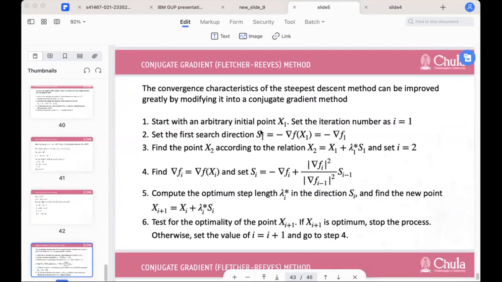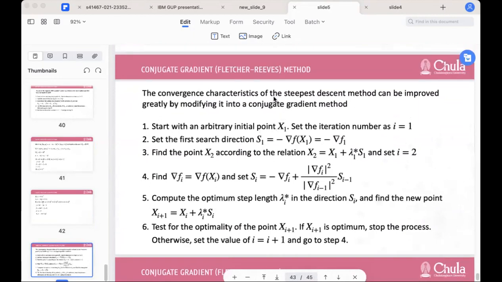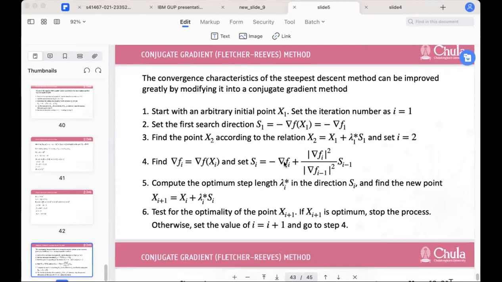And this is conjugate gradient again, the Fletcher-Reeves method. We start from the steepest descent, and then we update. For the next step, we don't use the steepest descent anymore. We update the steepest descent direction with the previous direction.